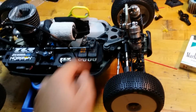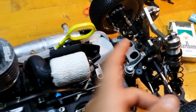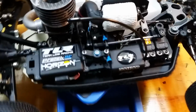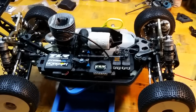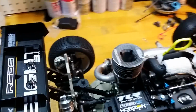Front bulkhead, aluminum, same as the old buggy. Aluminum servo saver, same as the old buggy. Nothing real fancy. I pretty much set it up completely stock because I want to know if the setup changes that I'm making are helping me.